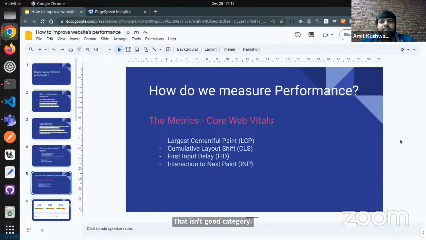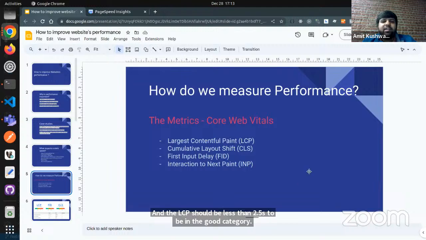If we talk about core web vitals, there are majorly four vitals. The first one is the largest contentful paint. The second is the CLS. Third is the FID, or first input delay, and fourth is interaction to next paint. LCP is nothing but, whenever the website is loaded, the largest image or text which is getting loaded. The time required to load that particular image or text defines the overall time the website load will take. And the LCP should be less than 2.5 seconds to be in the good category.